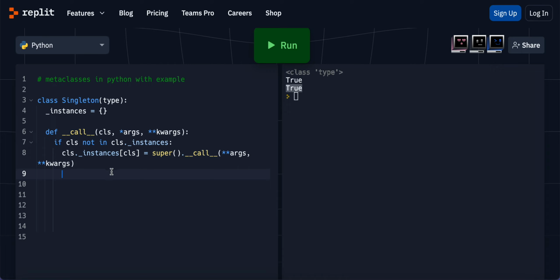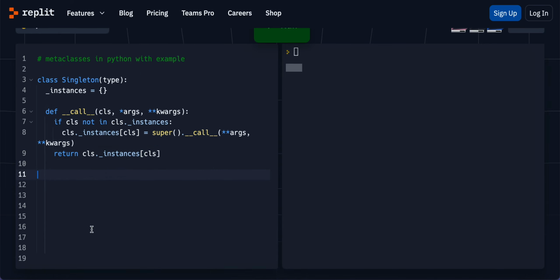And here I would return this. So it works, no syntax error is there.